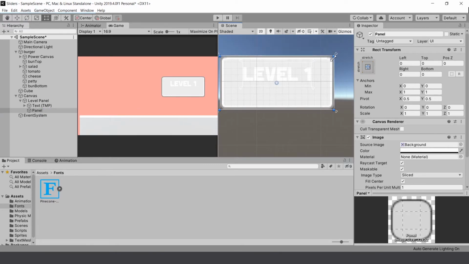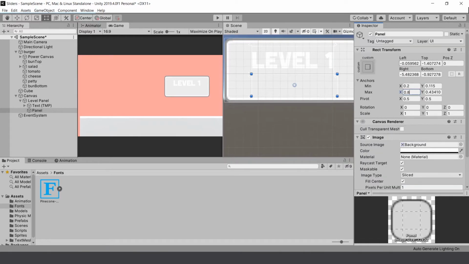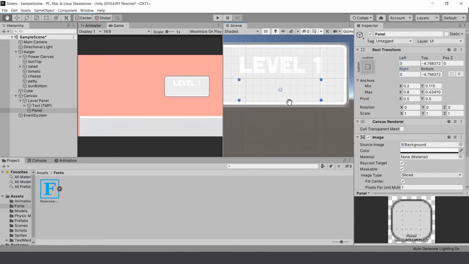So our panel is going to sit underneath, like that. That anchors like this, and the anchors will be the same, 0.2, 0.8. You can just leave that as is for the Y, min and max. Yeah, that's fine.